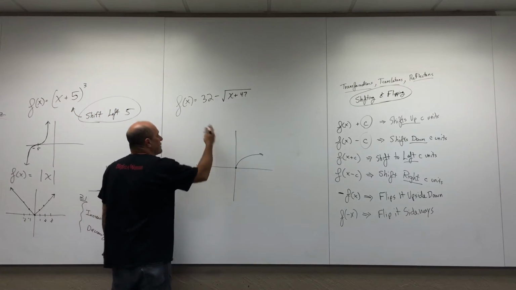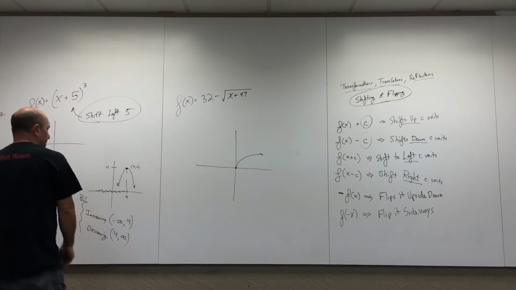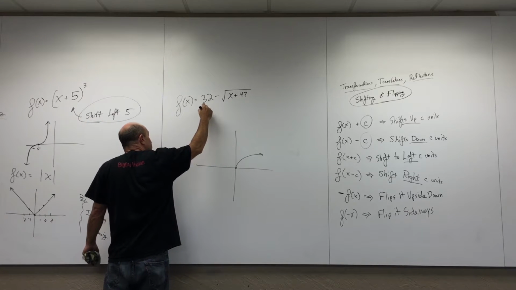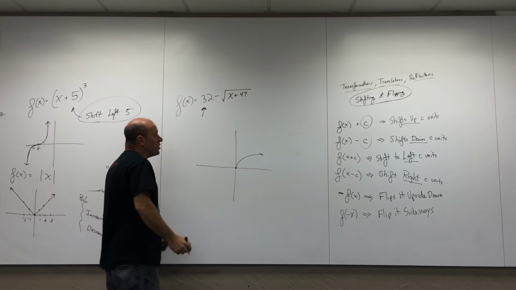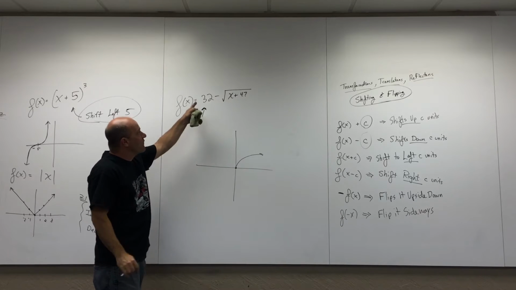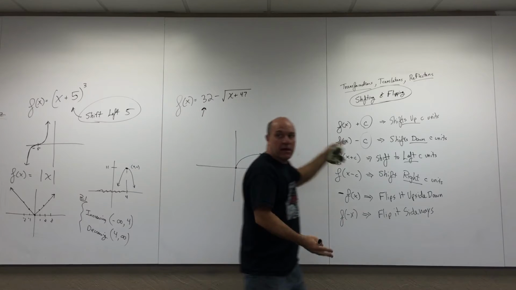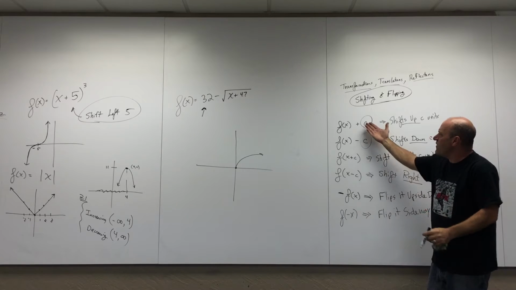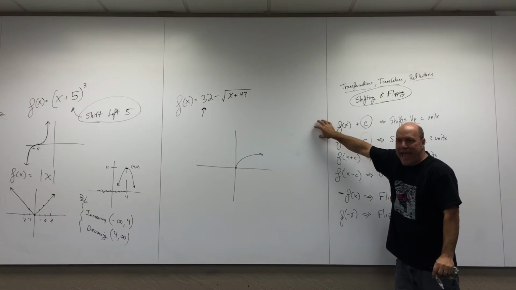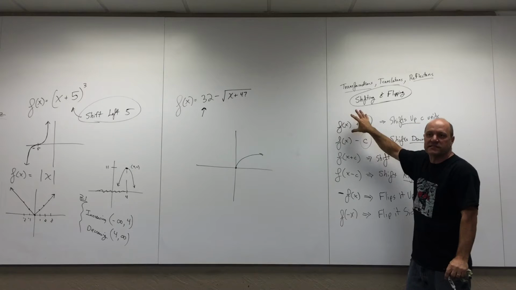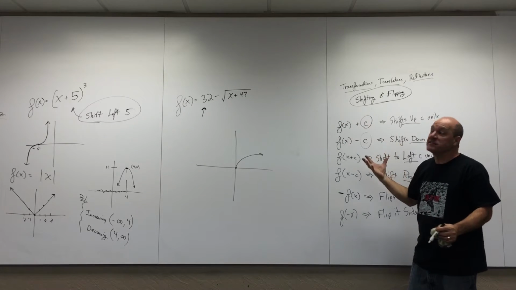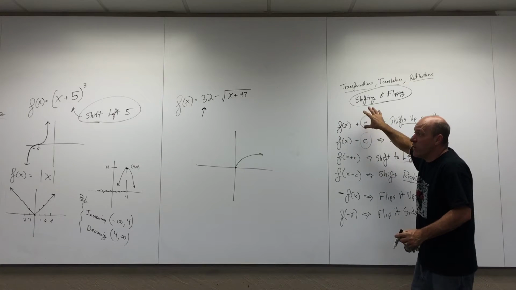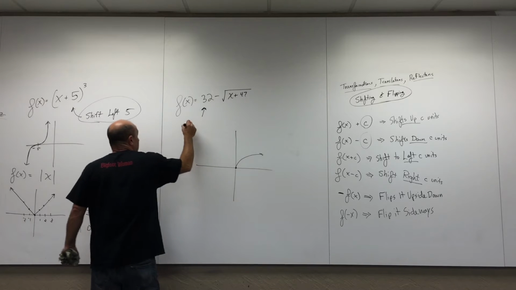What would you say about that 32? I might be confusing you a little bit. I sort of am on purpose. What I did was I added the 32 in front instead of on the back. In my notes, it's the function plus 32. Well, I've got 32 plus this function. It is a positive 32 added to this function. It's just kind of in front instead of on the back. So I would call that 32 a shift up.